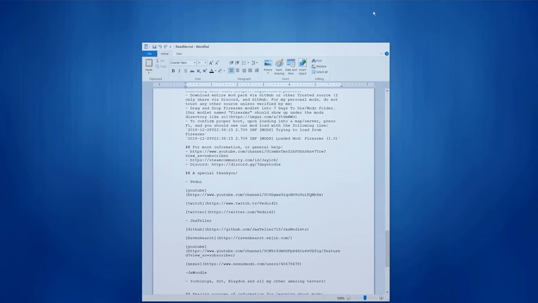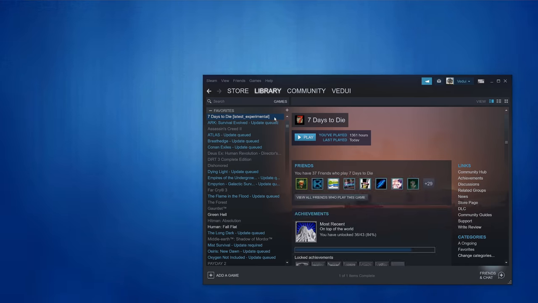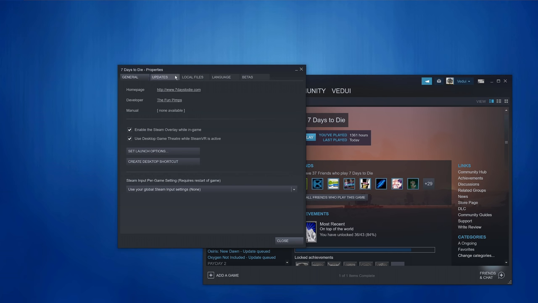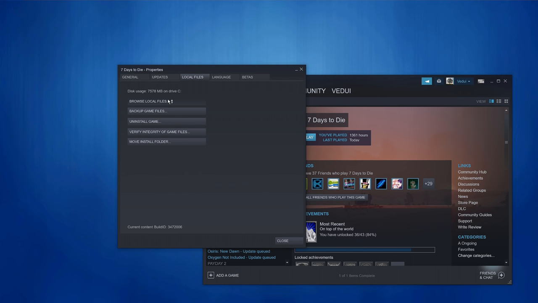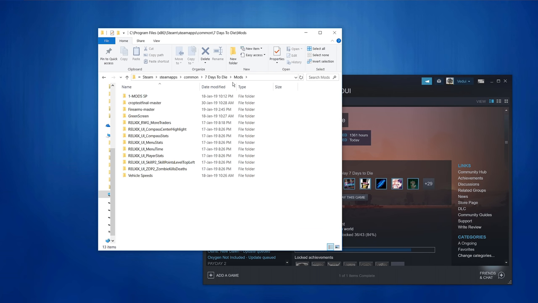So check the download link in the description, because that will give you the location to get the download, because you need to download this whole zip file. Once you get that one, you go to your Steam, right click, go to properties, local files, browse local files. So that should open you up in your main folder directory. Here you go to mods. If you don't have mods, you just create it and then you unzip it. And that's it, actually. That's all you need to do to install a modlet.